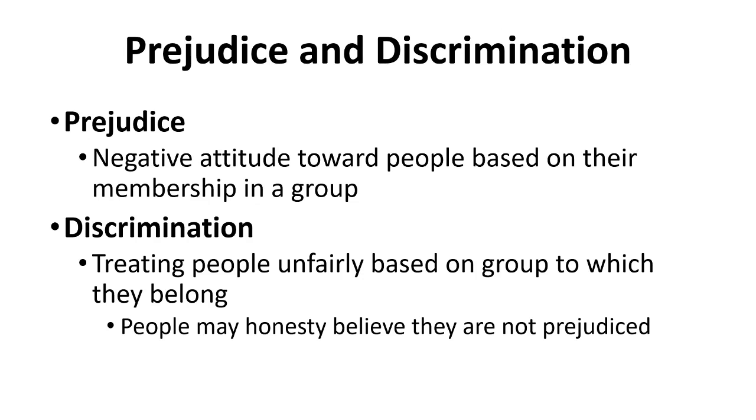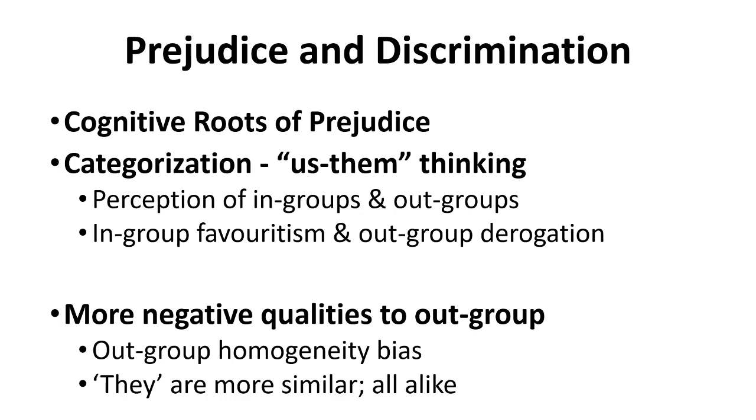So it's really important to learn that while there are people who are overtly prejudiced and there are cases of overt discrimination, there's also a lot more going on where people don't realize that they're being prejudiced, where they don't realize that this discrimination is happening. And the more we educate ourselves about it, the more we can try and act to sort of stand against that inherent or hidden prejudice and bias.